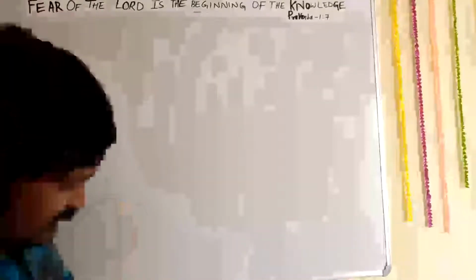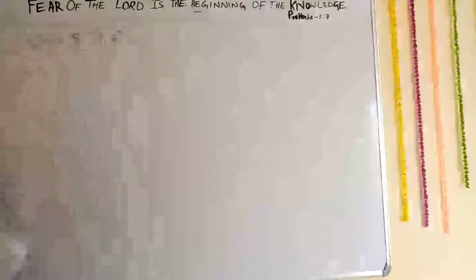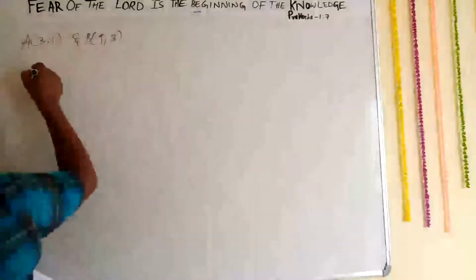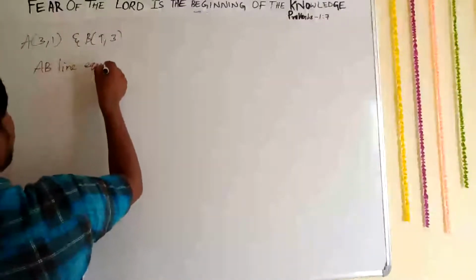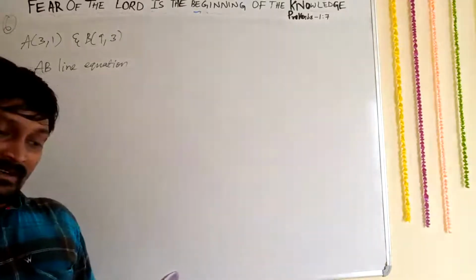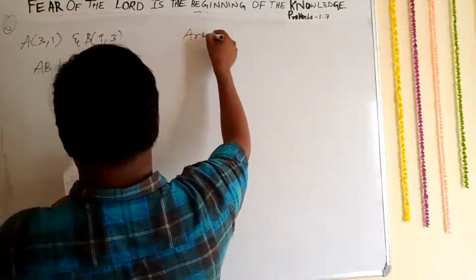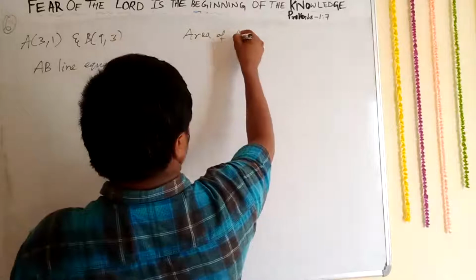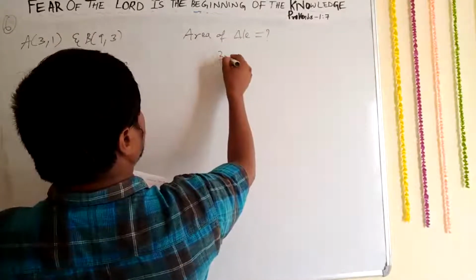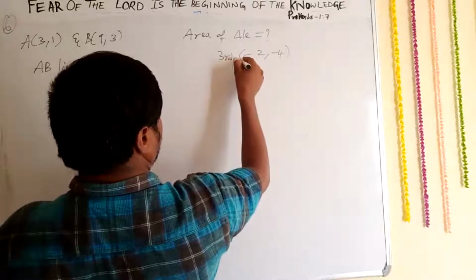So next one, your sixth one. Find the equation of the line passing through the points 3 comma 1 and 9 comma 3. So I need to find, let A and B, the AB line equation. It is your sixth problem, okay? So they gave A and B, they said find the line equation, okay? And next what they said, using determinant also find the area of the triangle if the third point is, so here area of triangle we need to find when the third point is given as -2 comma -4.